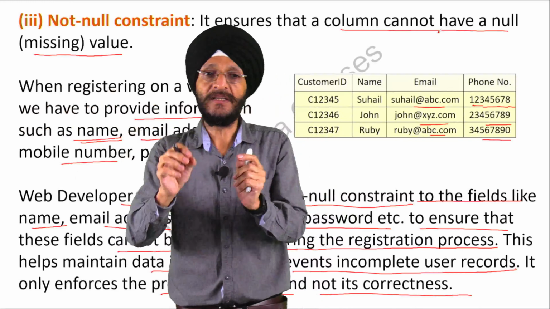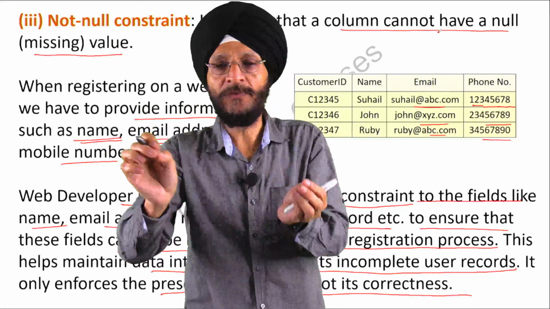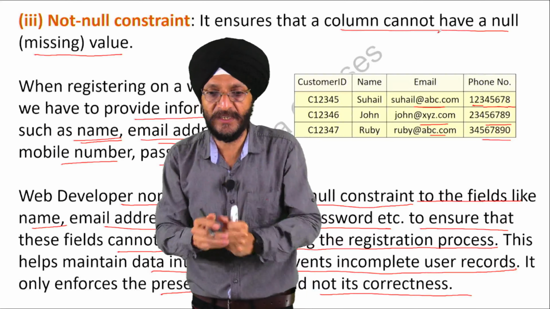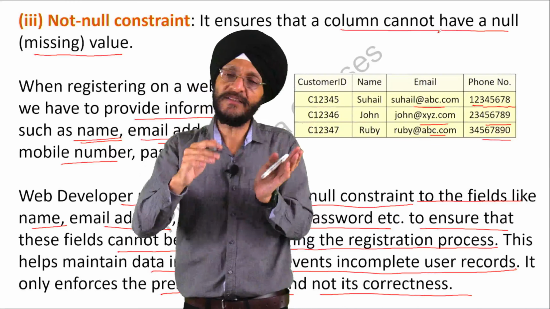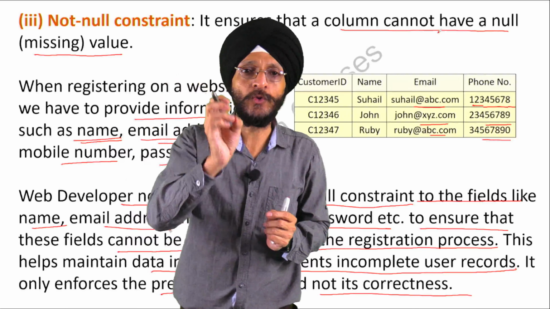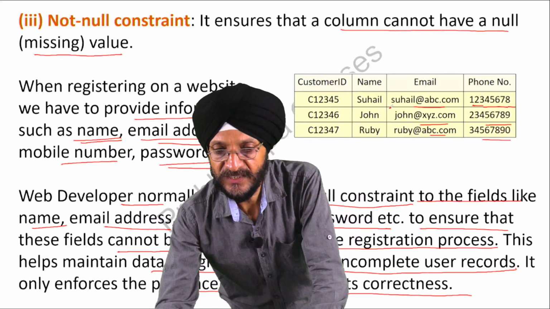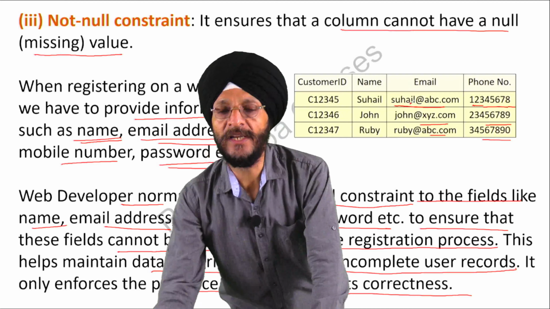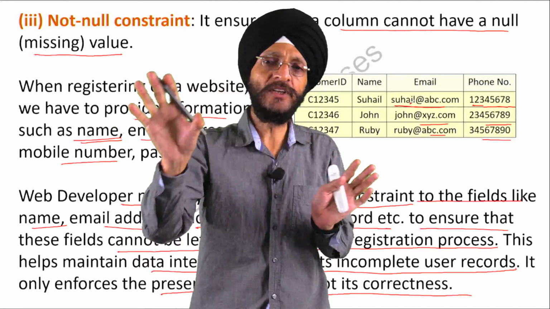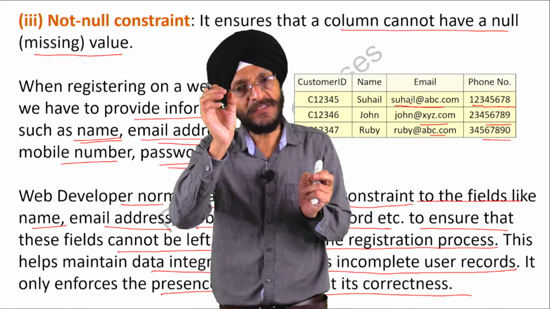Gmail is valid, but the system will not check whether any service is there in the name of smail.com, whether there is any company which provides this service of email facility. The system will not check the same. Here the constraint is only related with this aspect, that the information should not be left blank. It is quite possible that you may mention your name as wrong. In the place of Suhail, you write Suhil, whereas your complete name is Suhail. The system will not check all this. It is only concerned with the concept that you fill some information here.